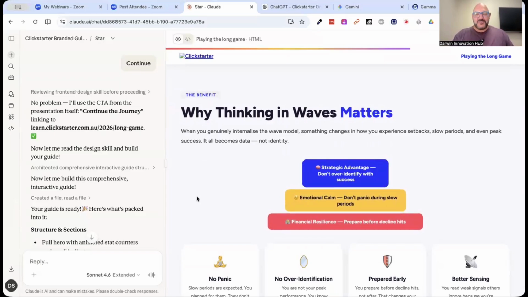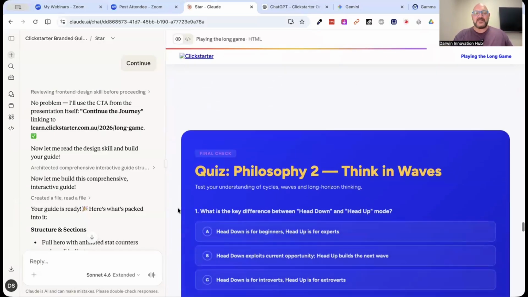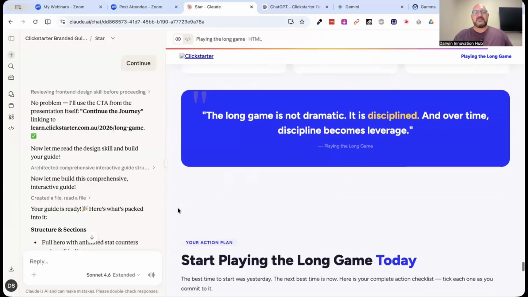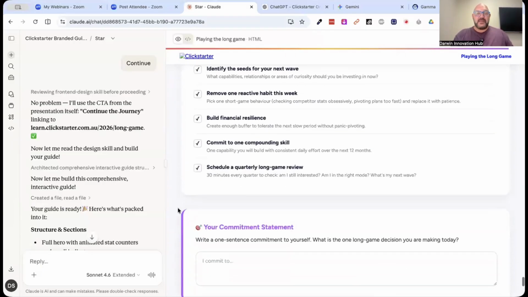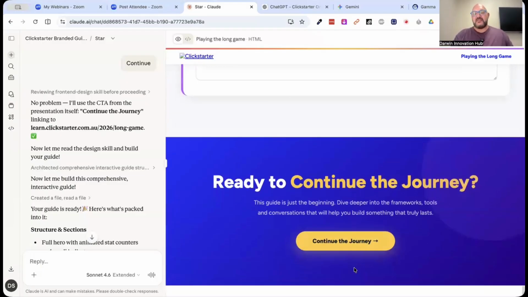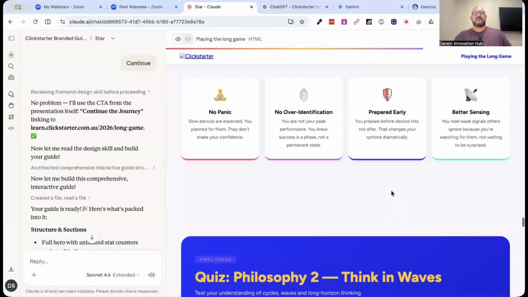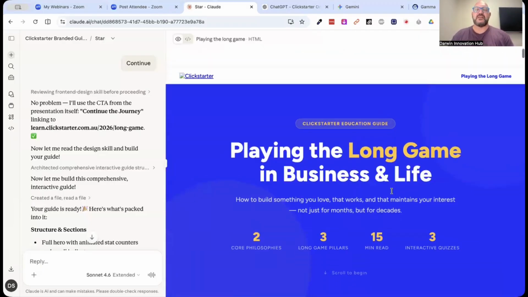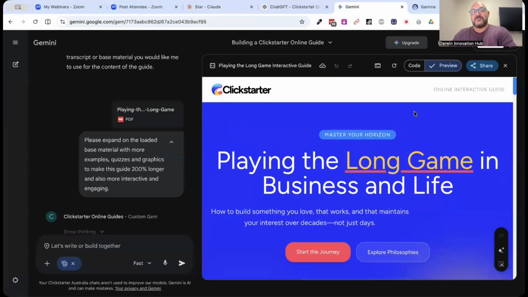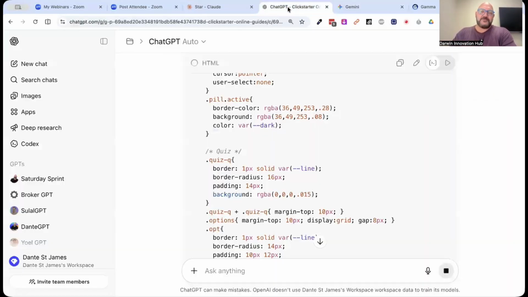The pyramid doesn't look as good, but it's sort of got it right. But the rest of it, these quizzes, the waves, the moving stuff, the very interactive stuff is really great. Got a big commitment checklist, and then your statement, I commit to do this, and then the call to action. So it has done a really, really good job here. So I'm really happy. It did take longer, but it's done a really good job. Now, mind you, I did this with the highest version of Claude. I didn't do it in the highest version of Gemini, but Gemini looks about the same in the highest version or the fast version.